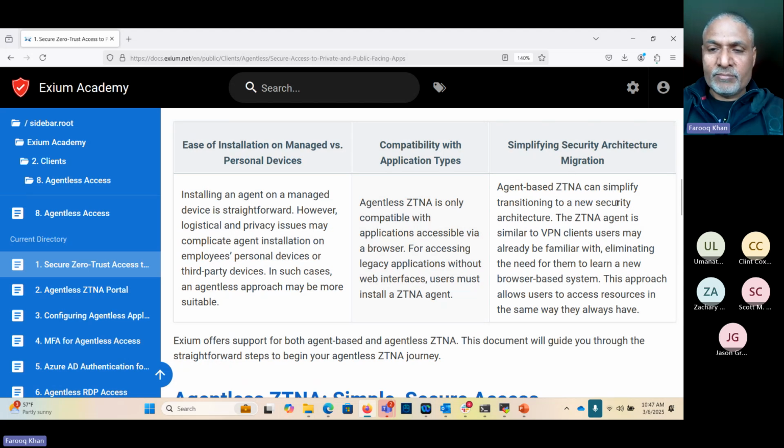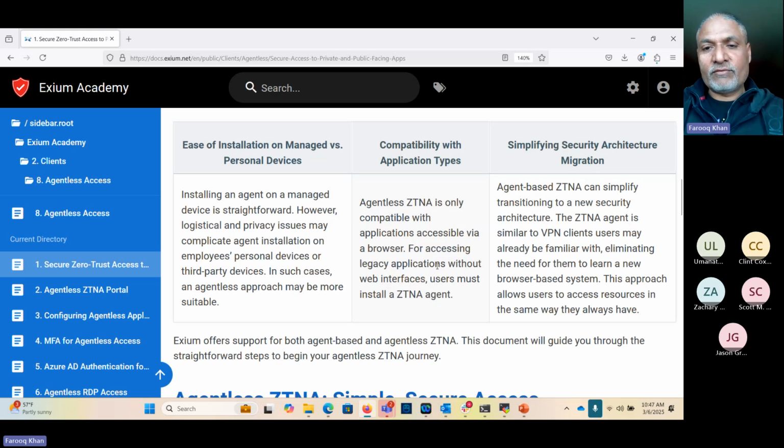Another trade-off is that the benefit of agent-based access is that it looks like a VPN. We are all familiar with VPNs from the 90s, while agentless access will require some training for the end users because now they have to access applications differently. And another thing is, if agentless is so great, why can we not just get rid of the agents?